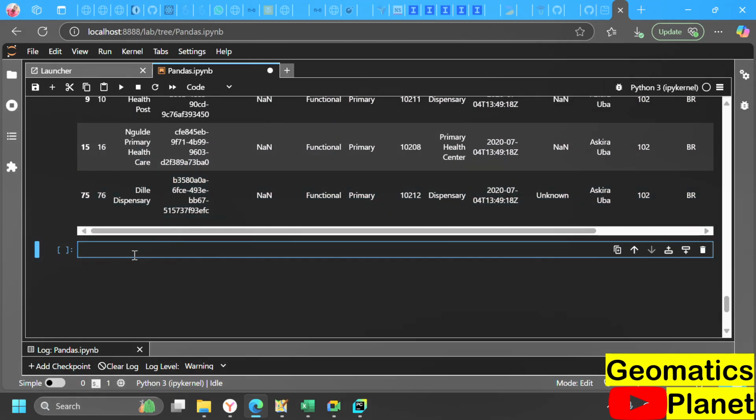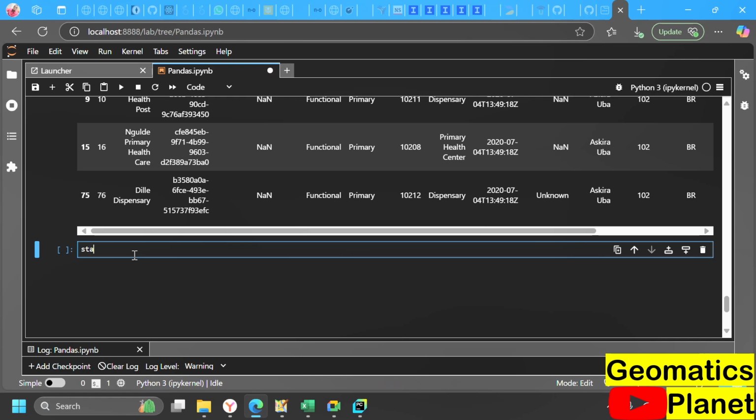Now what if I want to see the shape? You can also do the shape thing like I said. You can also describe the data, the way we talked about describing the data. But now let us say how do you select a specific row and a specific column? Assuming I need row 100 and a column of 100, what am I supposed to do?